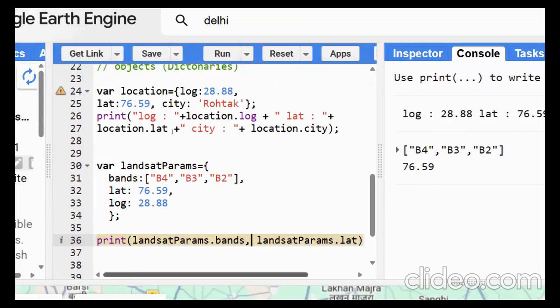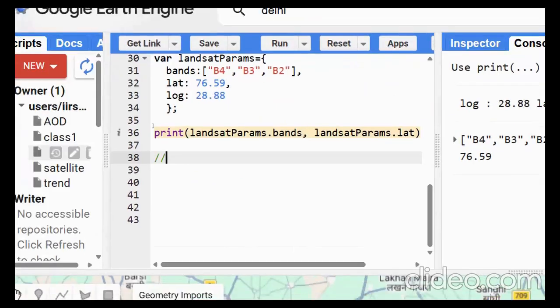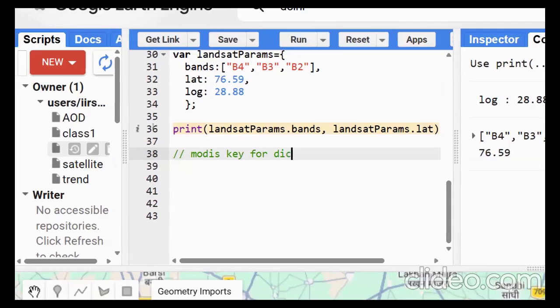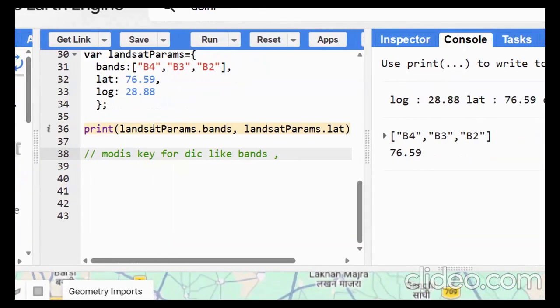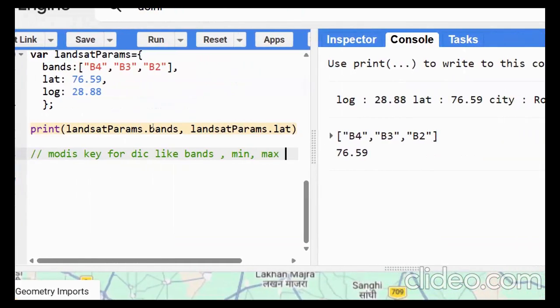So your next exercise is to create a variable for the MODIS satellite which has key values for the dictionary variable, like bands and min and max.